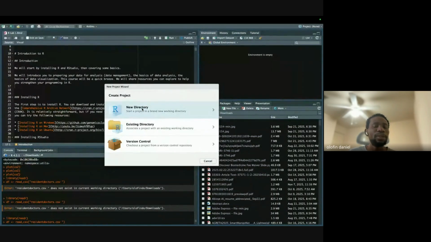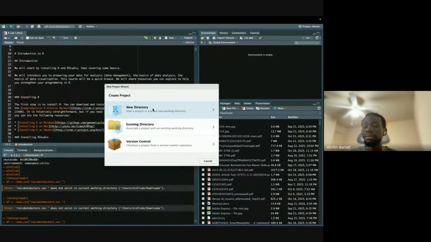So we have new directory. That is, I want to create an entirely new folder where I'm going to store my data, my R Markdown, my R scripts, anything regarding R and the data I'm working with.